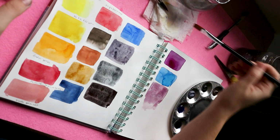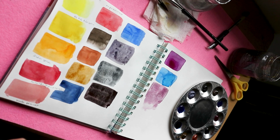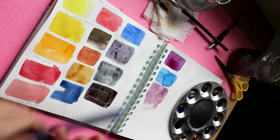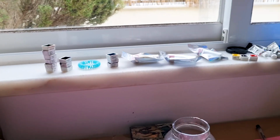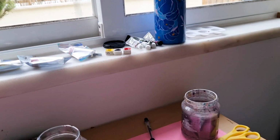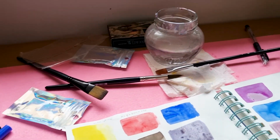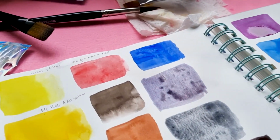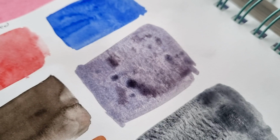I also still have the ox skull and the iridescent medium and all that, but I think this is enough experimenting for today. I have no idea how long this video is, to be honest. It's just been a blur of swatching. My space is a mess. It's not that bad, I guess. Look at the sparkles. You can see it there. Look at it. It's pretty.